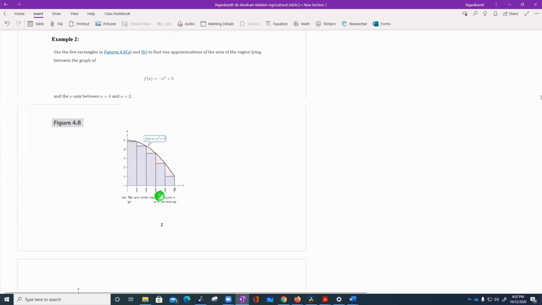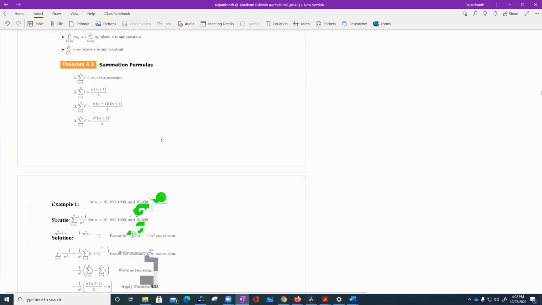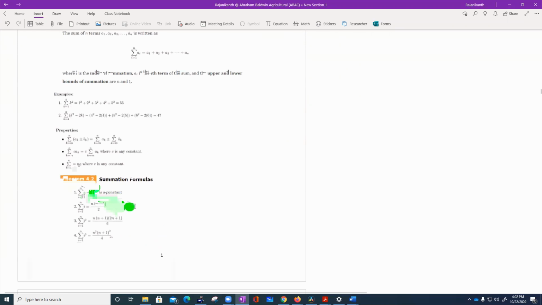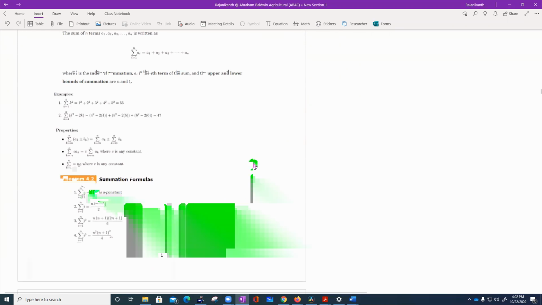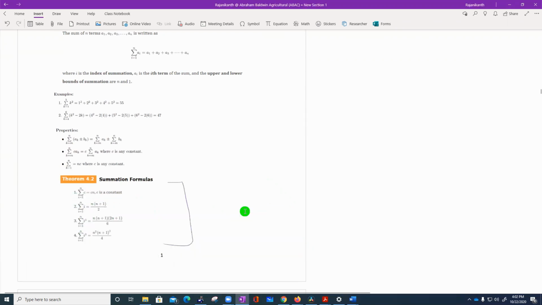Okay, so before going to look at that, these are the basic geometric formulas you could use with summation notation. Okay, do you understand this notation? Yes, sir. Yeah, I finally understood it after a while.